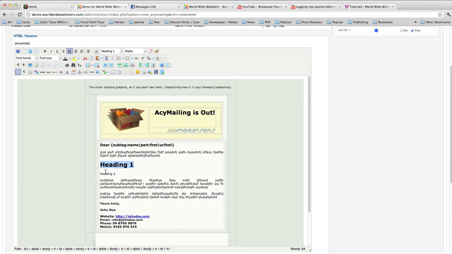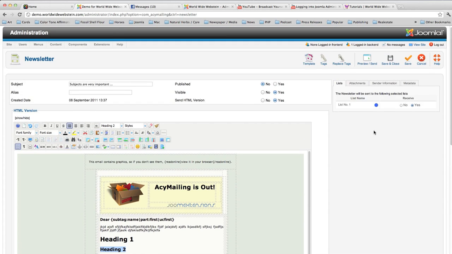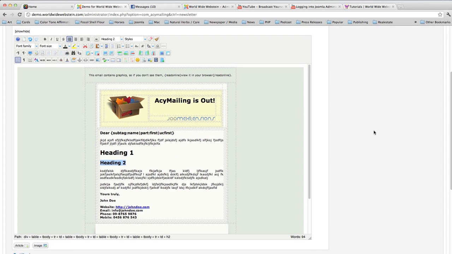So we have the formatting for the heading 1, we have the formatting for the heading 2. You can do heading 2, 3, 4, 5, whatever. And yes, this would correspond to what we set up in the template, but you will see how that renders when we have a look at the preview.